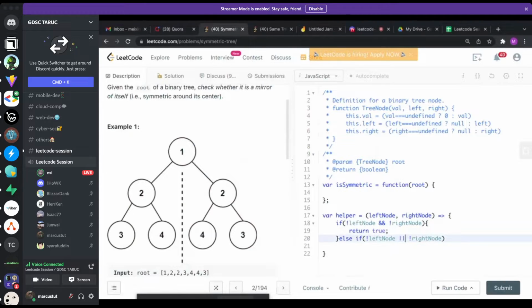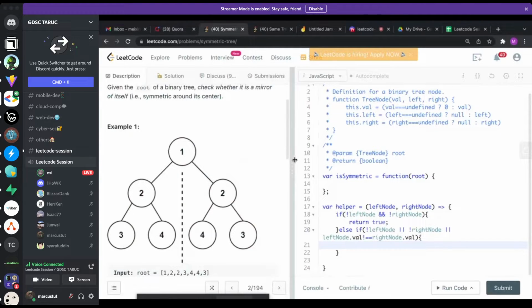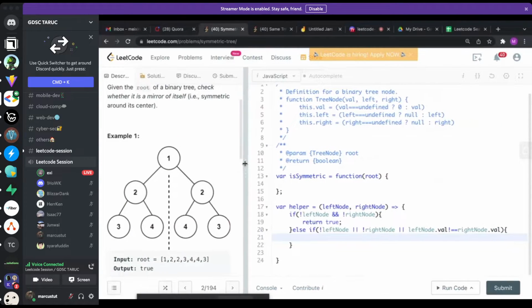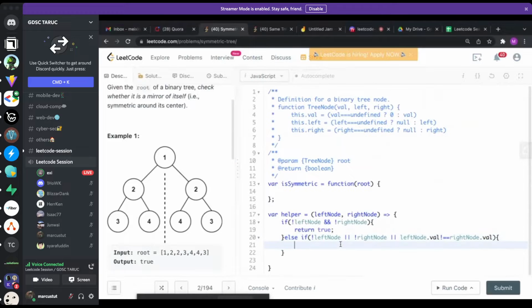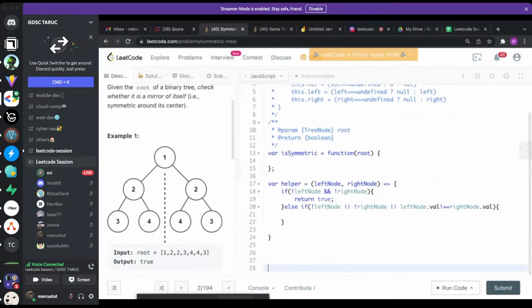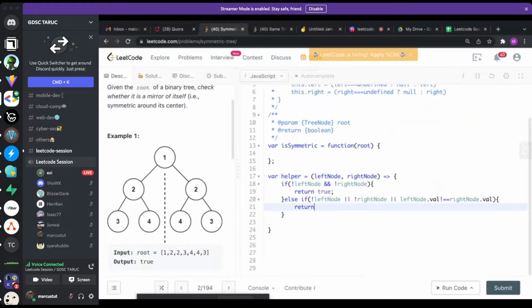And also there's another scenario where I'll return false, which is if the values of the nodes are not the same. So if left node dot value doesn't equal right node dot value, in this case, I will return false.